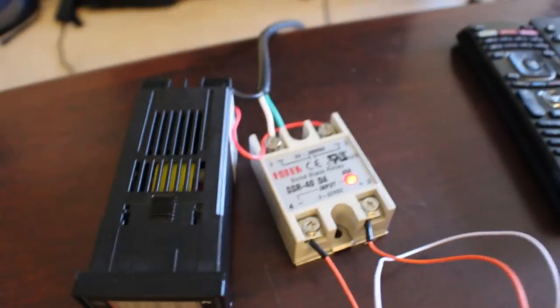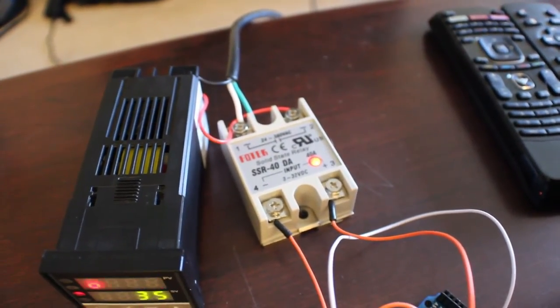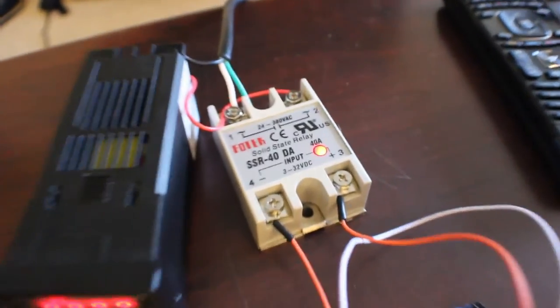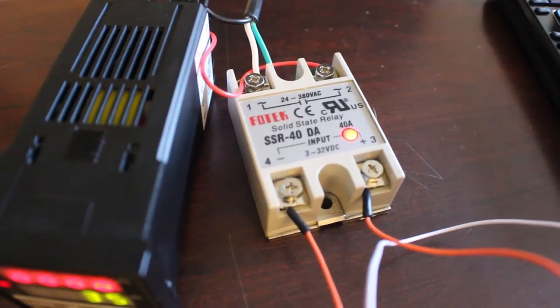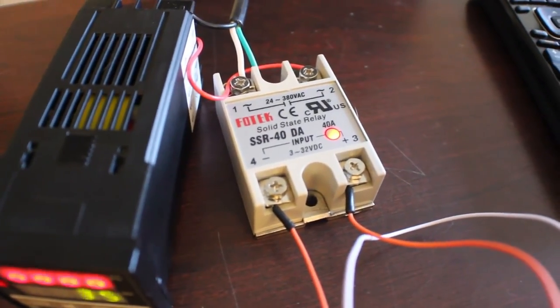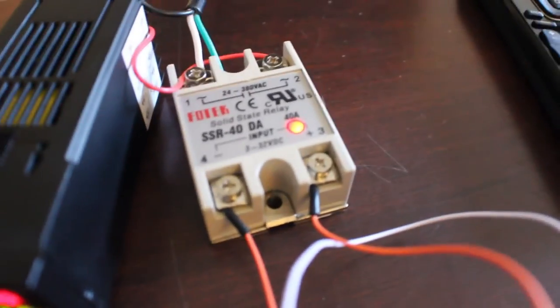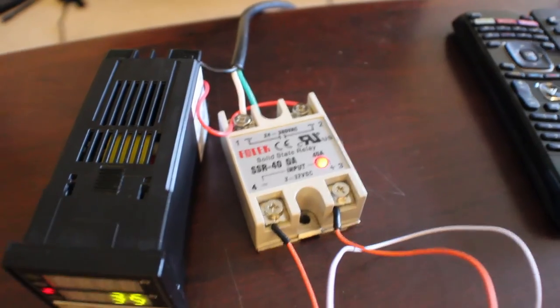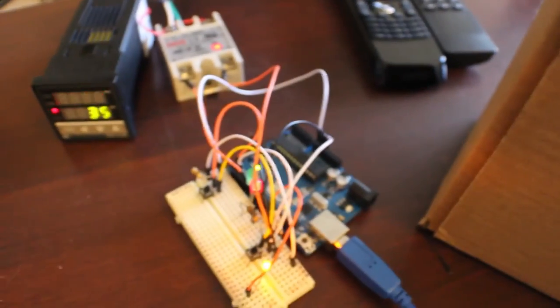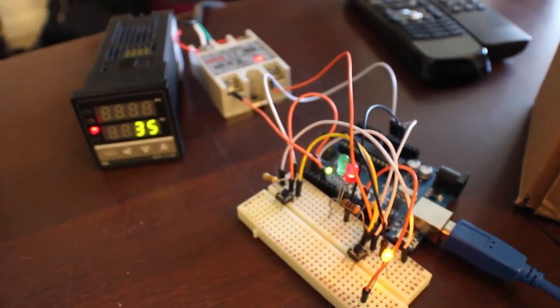And this solid state relay will never really wear out because it's all solid, which is pretty awesome. And it can do up to 40 amps. Input voltage can be right off the pin of the Arduino, and the output can be up to, I think, 380 volts and as low as 24 volts. So that's pretty awesome. So this is going to be part one of the auto off for a 3D printer.